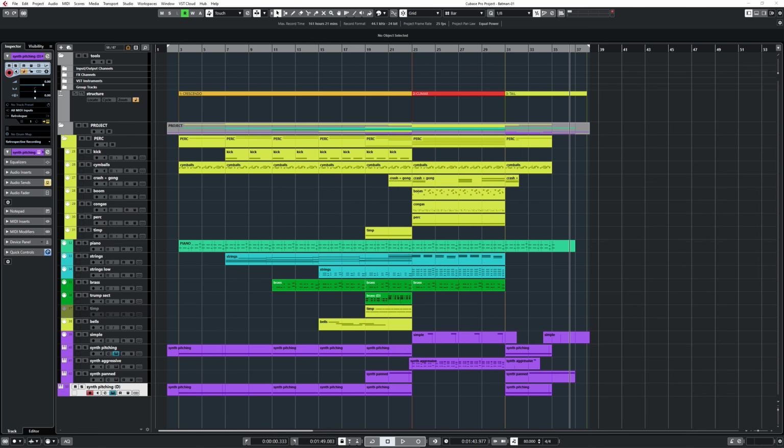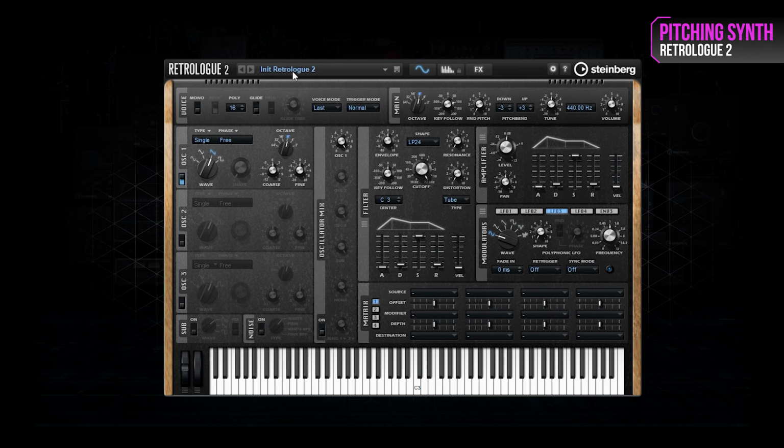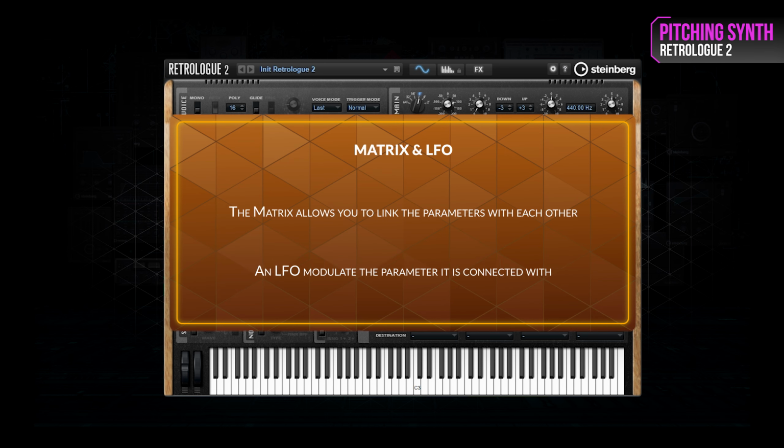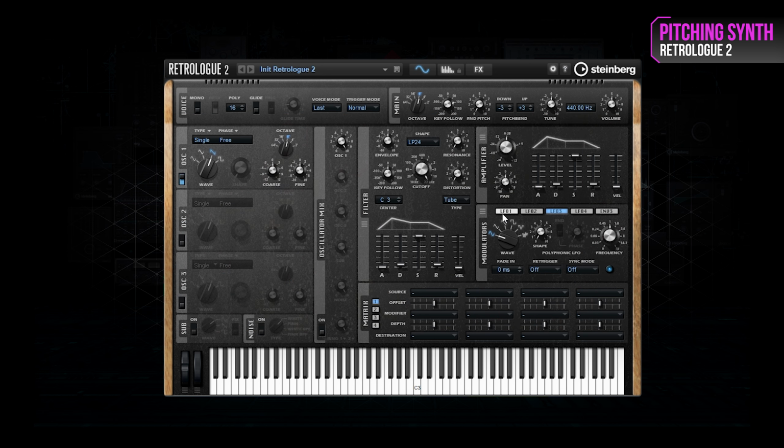Going back to the crescendo part, I want to show you how to create a frightening and restless pad that comes into the game from far away. So as always, I start from an empty scenario. What I'm going to do requires a little knowledge of the matrix and the modulator section. To make it simple, just remember that 1. Through the matrix, you can connect one or more parameters to the others. 2. An LFO is a low-frequency oscillator, not audible, that's very important, used to modulate the parameter it is assigned to. Let's try to connect the LFO1 to the pitch and see what happens.